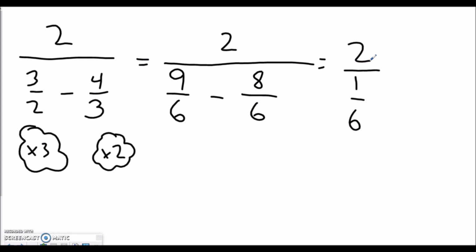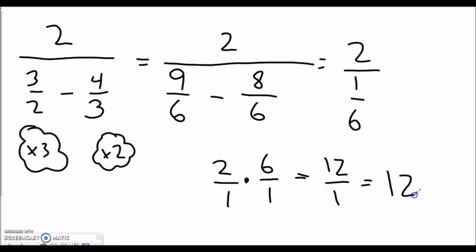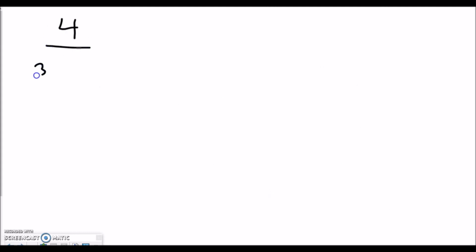Let's go ahead and subtract, and we get 1/6 on the bottom and a 2 on top. What did we talk about before? We need to reciprocal that second fraction and turn it into a multiply problem. And the question is, how are we going to write the 2 in front? We could just write it as a 2, or if it helps, let's put it over 1. Now we multiply straight across when we multiply. So 12 over 1, or just 12.